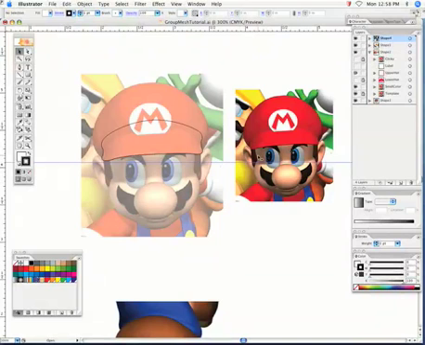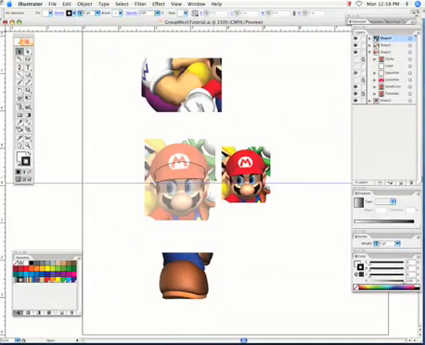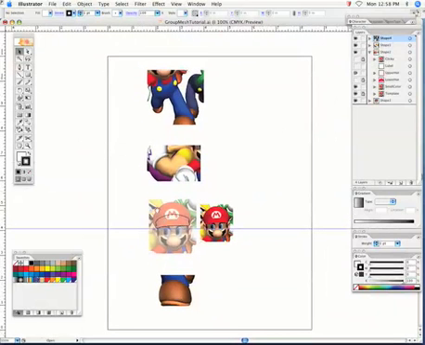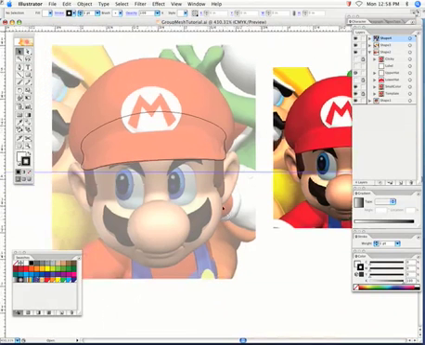What I've done already is I've pre-set up this file, which has 4 Illustrator things on it, which I'm going to do later, but I'm going to concentrate on Mario's hat right here. Mario's hat I've already pre-drawn. In fact, this is shape number 2. If you look over to my layer palette, this is shape number 2.